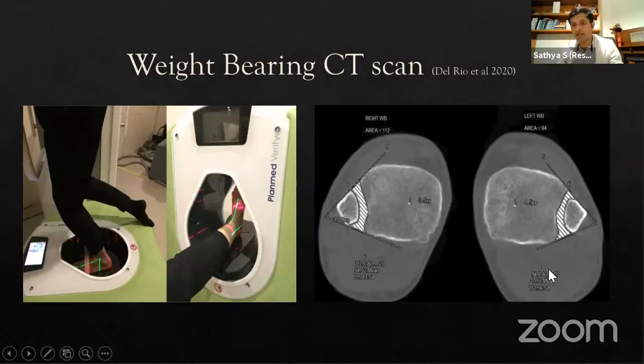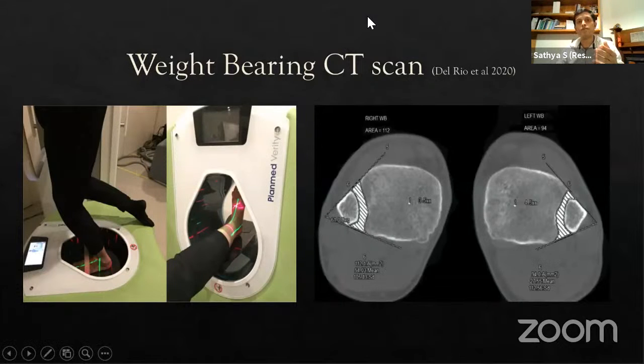The left weight bearing is able to give you about 94, but on the right side, it is able to tell you 112.1. So that is the surface area in millimeter square. So you will know that, okay, this has actually separated the fibula away from the tibia, and automatically the syndesmosis is affected because of that. So this is one good way of understanding how a weight-bearing CT scan can be very helpful.